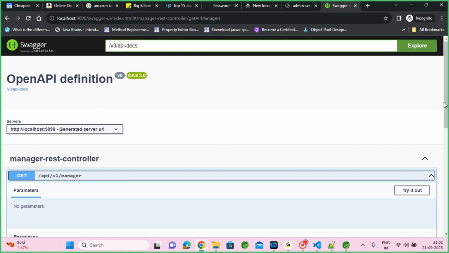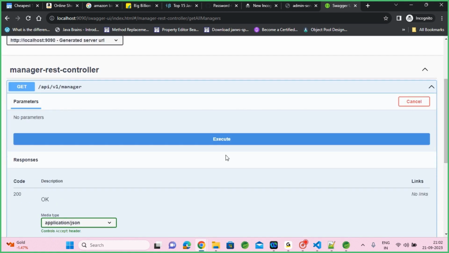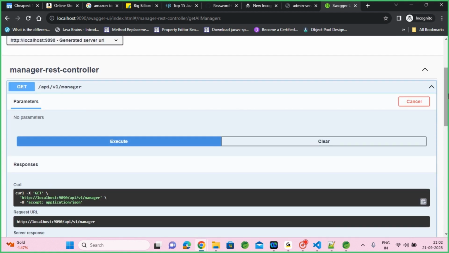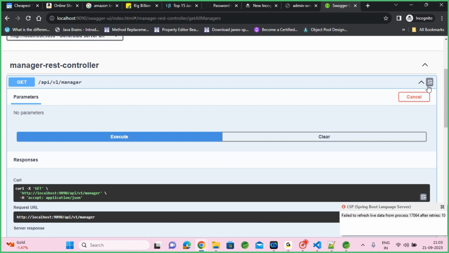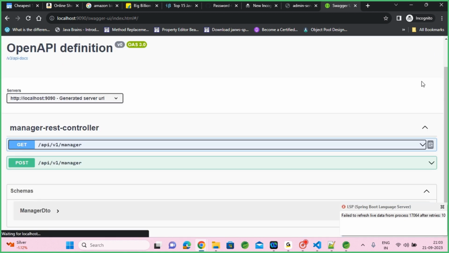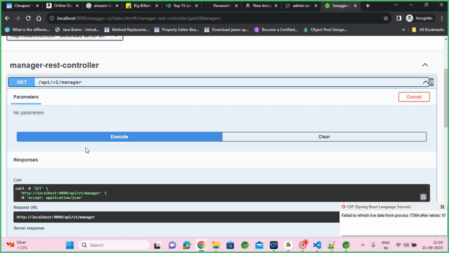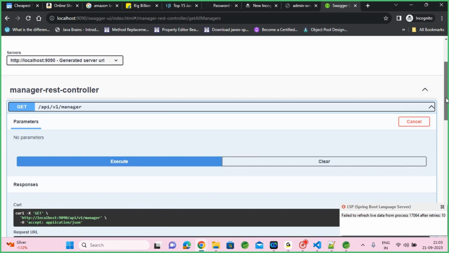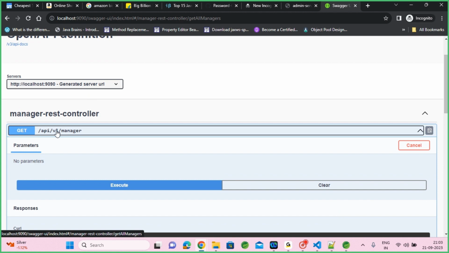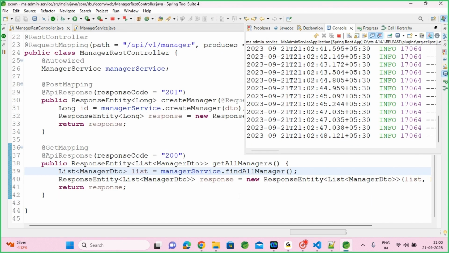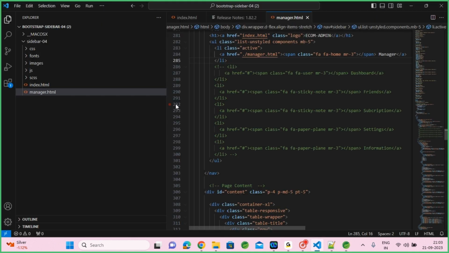Okay, so the get all method is there. Just run and check. Yeah, I am getting this data. Fine. Now we have the find all method. The URL for this is localhost colon 9090 slash API slash v1 slash manager. Okay. Now the same URL I can use in the front end.